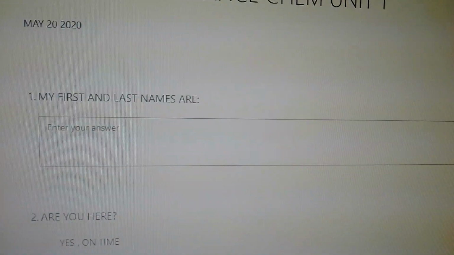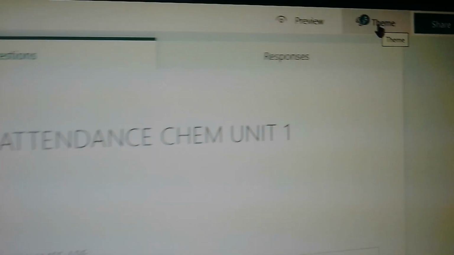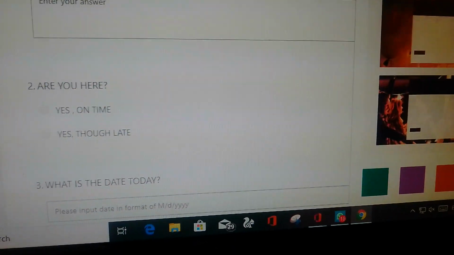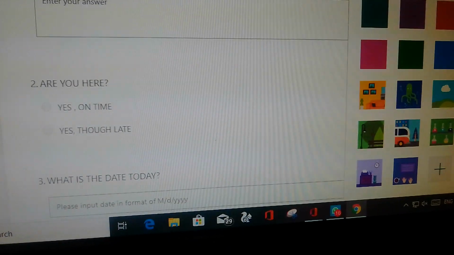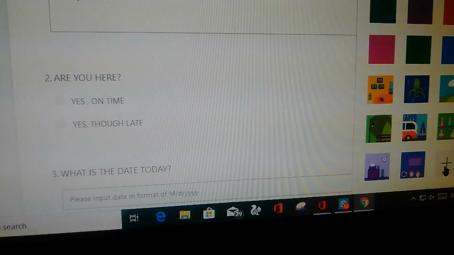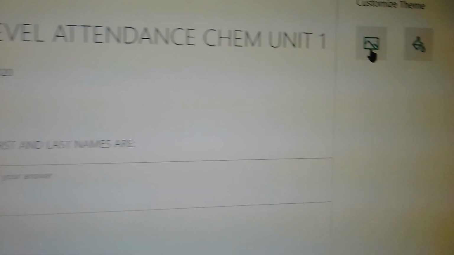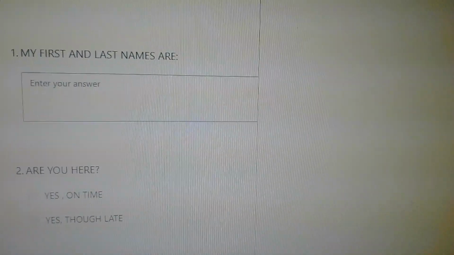In this, I can add my theme. So maybe just formatting, something like that. Let me see the best theme I can place here. Just customize this, upload the image. There you go.